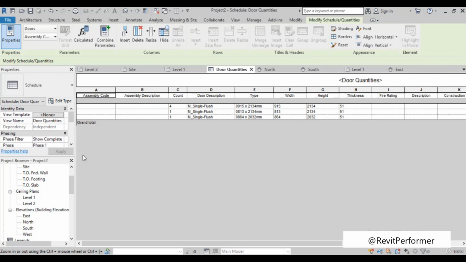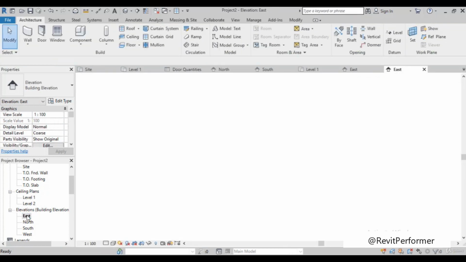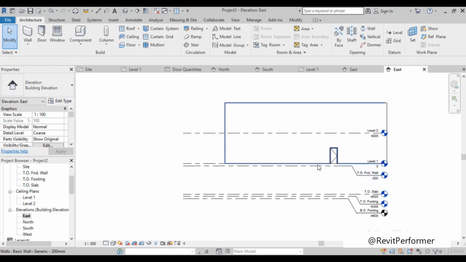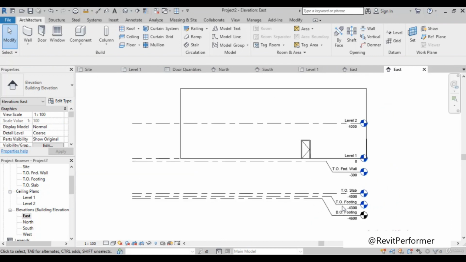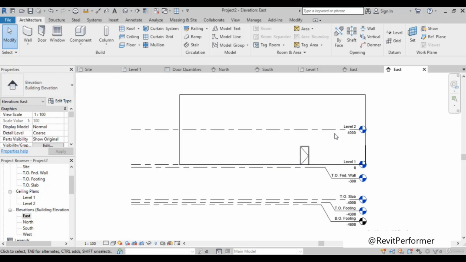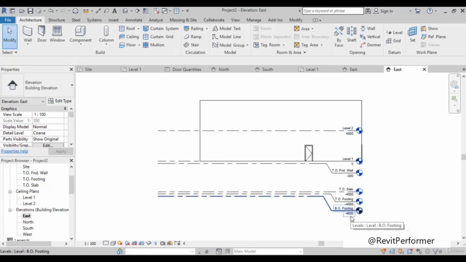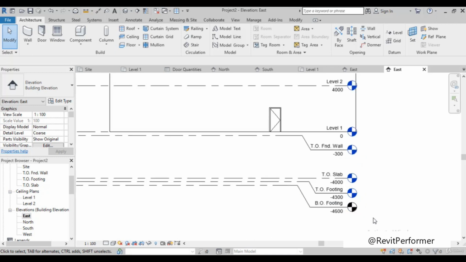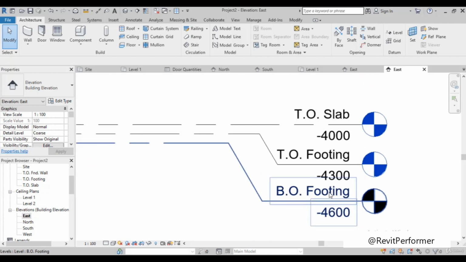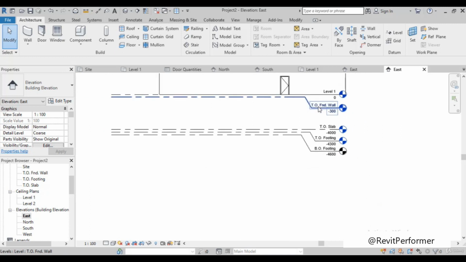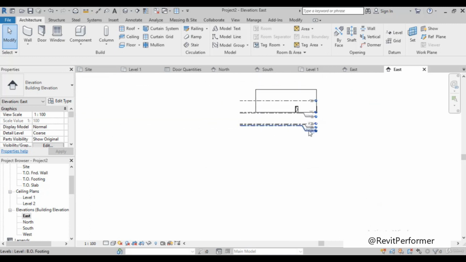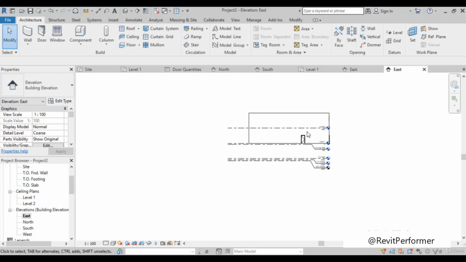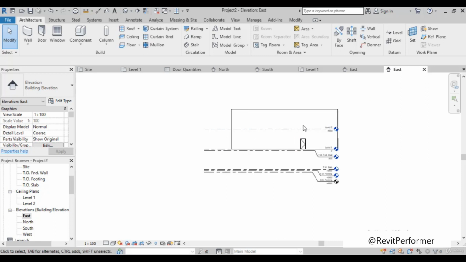Now when you go to the east elevation, you can see that a certain number of levels are already created because this is a construction template. You can find the footing and the slab, all created here. Fine, okay? So these are the differences that you find between the construction default matrix template and the default matrix template.